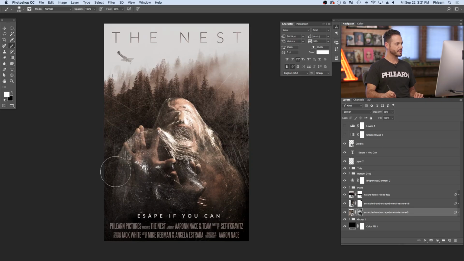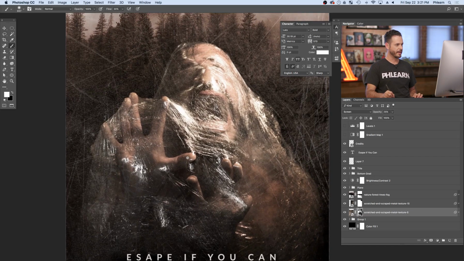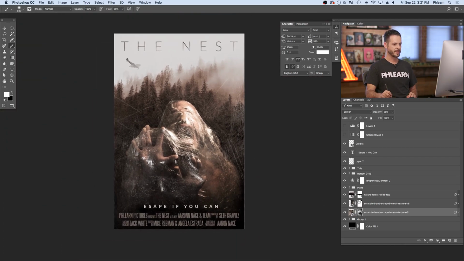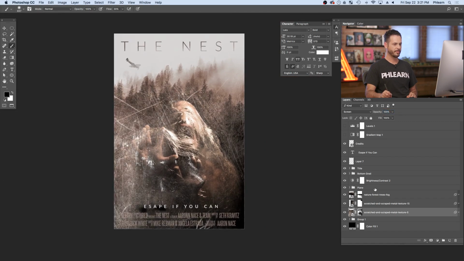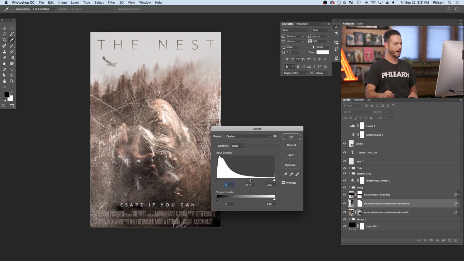I like these scratches because it kind of fits with the saran wrap. This kind of looks like scratch texture and things like that. And then the scratches here add to that same deal. So if you do add texture to your image, I would recommend bringing our opacity up to 100% on these and then popping another levels adjustment layer.